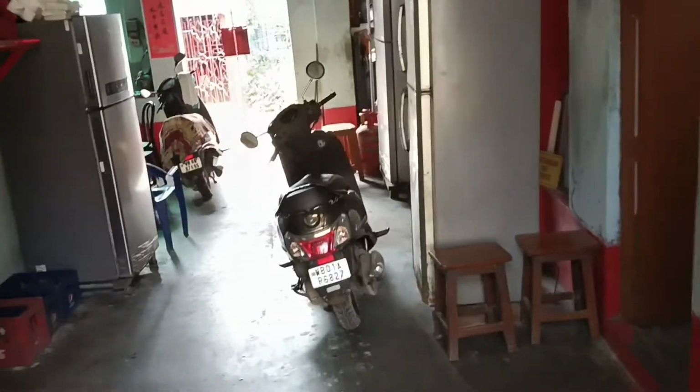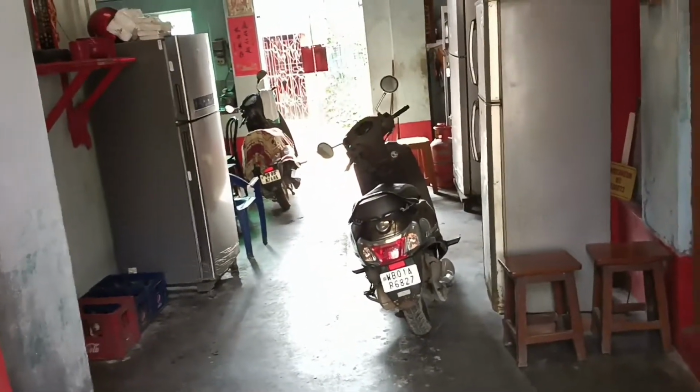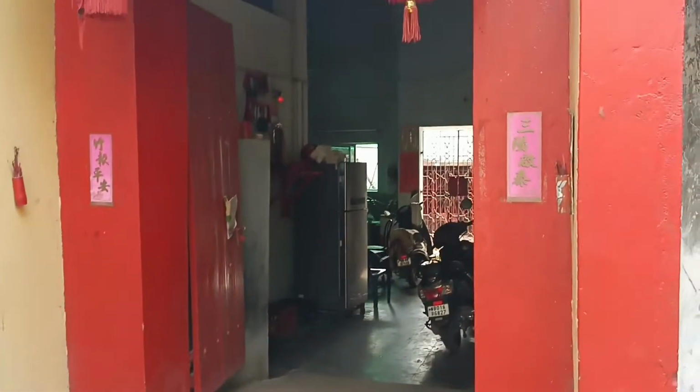हम लोग ऑर्डर किया है वॉन्टन नूडल सूप, which is the most famous dish of this restaurant. And we have ordered chicken chili. जी हाँ, यहाँ पर वो लोग, they don't call this dish over here chilli chicken. They don't call it chilli chicken, they call it chicken chilli. ठीक है, which is another signature dish of this restaurant. So let's eat the food in this restaurant and see how it is, guys.